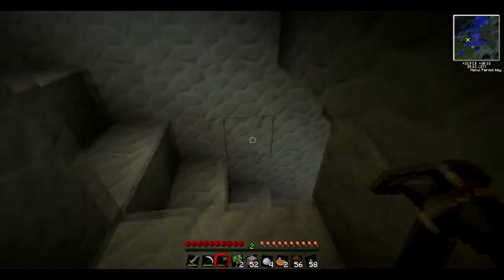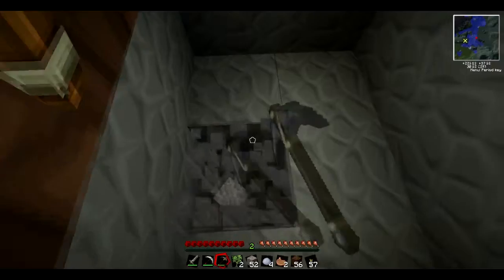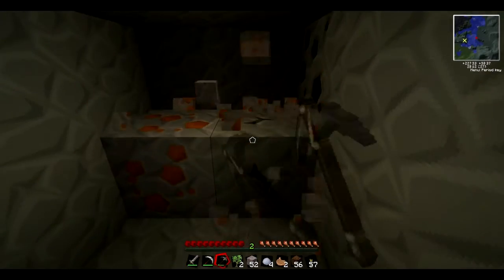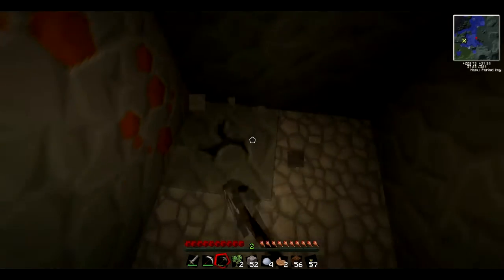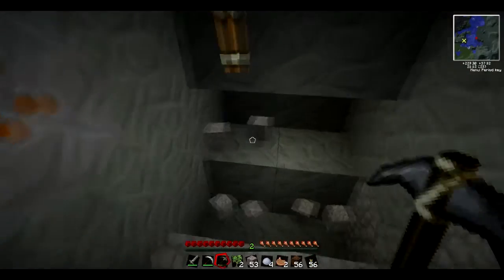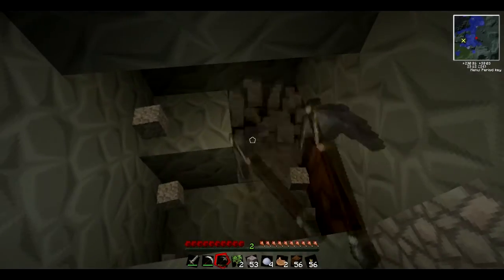I'm at quite a deep level now - I'm at 37 - and I'm not even at the bottom. It says top right if you're wondering why I'm reading that. I'm at 30 now, which is a pretty good level. I found some silver right here. Hopefully I'll dig into a cave, or at least find some redstone. I would really want diamonds as everyone would, but redstone would do. To make a generator you need two bits of redstone, and you need two bits of redstone for a machine, so that's four bits total - literally one ore of redstone should get me that.